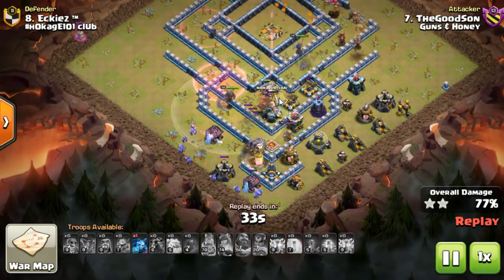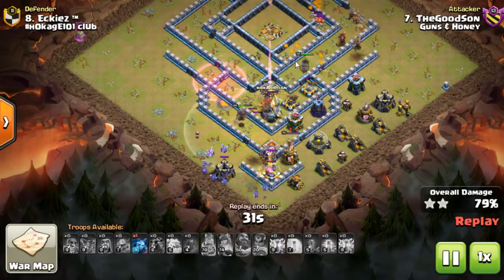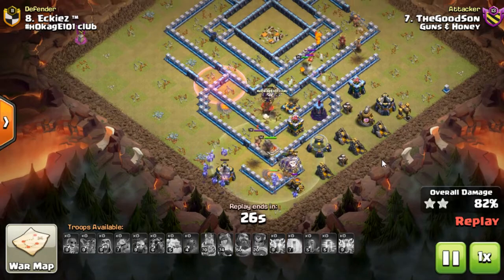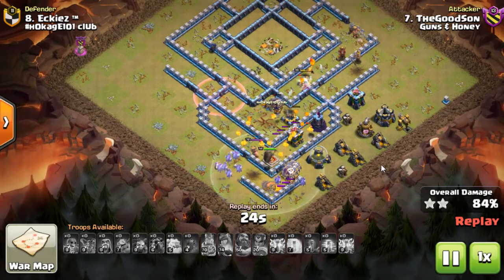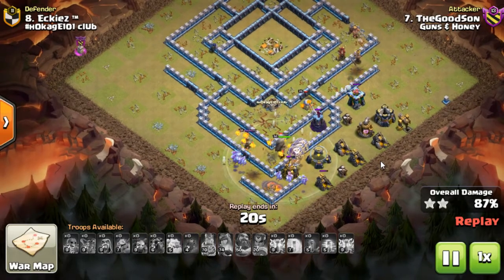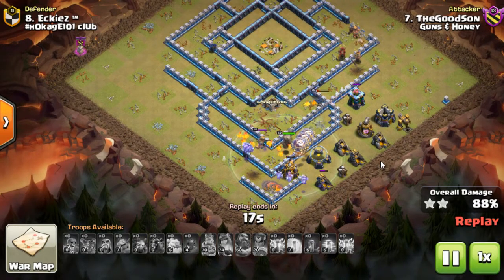Her Captain America shield's taken out a few things. Eagle Artillery still firing at this point. 30 seconds left of the battle. The Eagle Artillery is up, so don't worry about targeting the Eagle Artillery. Screw that. Let's just get the town hall first, and then we can all path over slowly over to the Eagle Artillery. Royal Champ's still up too.